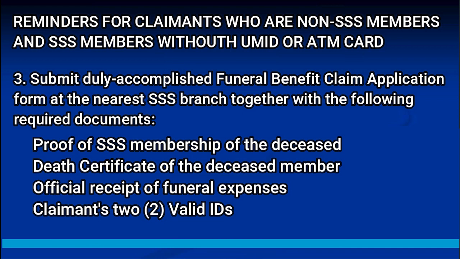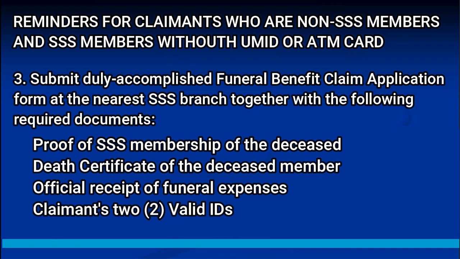Number 1. Proof of SSS membership of the deceased. It means you need to provide a copy of the SSS E-1 form of the deceased member, or any documents such as E-4 form or SSS ID. Number 2. Death certificate of the deceased member. The death certificate of the deceased member needs to be duly registered with the local civil registry, or issued by the Philippine Statistics Authority. Number 3.